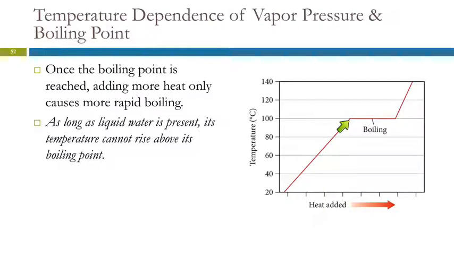Once it gets to 100 degrees Celsius, the water begins to boil and the temperature stays the same. That's not what you would expect, right? You'd expect, well, if you heat it more, then it'll get hotter. But what's going on here is particles are leaving the water. There's an average kinetic energy based on the temperature. Some molecules are higher in energy, some are lower in energy. Which are the particles that are leaving, the high energy or the low energy ones? The high energy ones. Those are the ones that are leaving. The lower energy ones are staying behind.